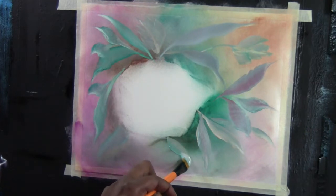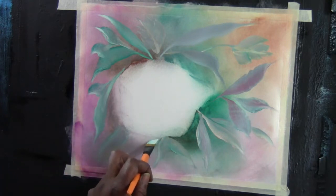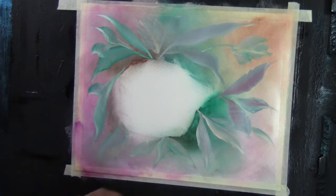Come out here like this, and just bring it out there like that. Maybe these three kind of hang around like the three musketeers here. A lot of this might be even covered up. You never know. Okay, but it's just something to kind of flesh it out a bit.